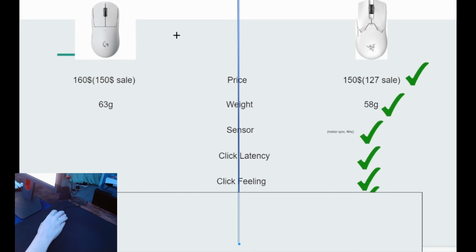They feel awful. Comparing that to the Viper V2 Pro's click feeling, it's not the best click feeling I've ever felt, but it's definitely better than the Superlight. More tactile, and it just feels better in general.